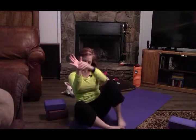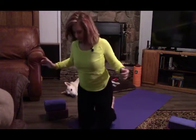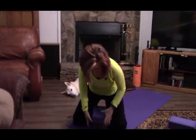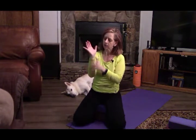All right, so we're going to work on not grappling with the hands. Now, if you want to stay in that pose, go ahead. Or if you can, I'd like you to come up and to seat it. Now, another way to come up to seat it would be to sit on blocks. You know, arrange yourself how you need to. But think about these muscles here.